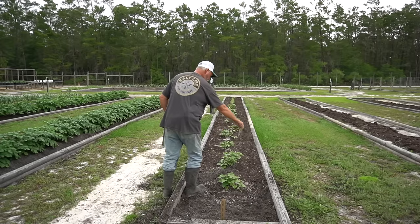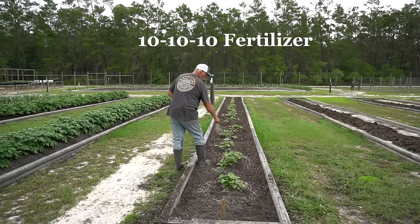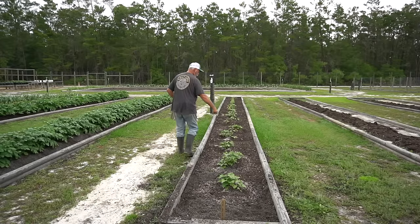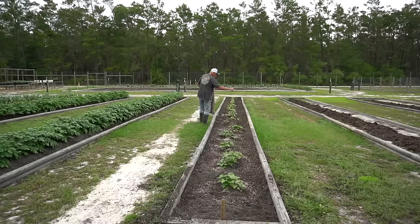I simply make a circle right around each one of those heels. Try not to get too much now. And the reason I'm using this synthetic fertilizer, I'm sure I'll get some blowback from everybody instead of using organic, is that I've got Florida sand down here. Very, very difficult to grow in. This triple 10 is a synthetic, but in my opinion there's not really anything wrong with it. It's been used for centuries, and this will help give this sandy soil a little bit of help. If I don't use anything but slow release bone meal or something, it might take way too long. I just can't let it sit like that. So we're gonna go ahead and give it a little extra bump here.